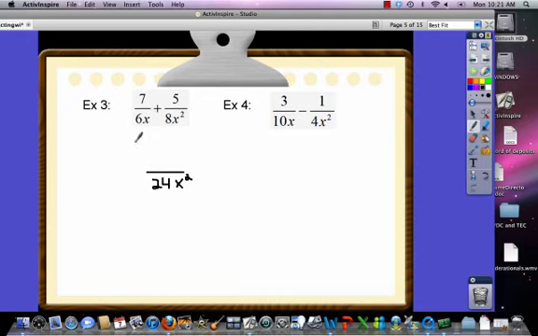All right, so now, what do I do to 6x to make it 24x squared? I've got to multiply it by 4, and I've got to multiply it by another x, because it's only got one x, and it's going to need 2. Does everybody understand that 4x and 6x multiplied together is 24x squared? But I can't do something to the bottom unless I do it to the top. Same thing to the top. Then I come over here. What do I have to do to 8 to get 24? I have to multiply it by 3. X squared is already x squared, so that's all I have to do to that.